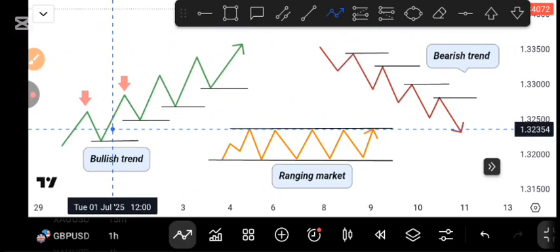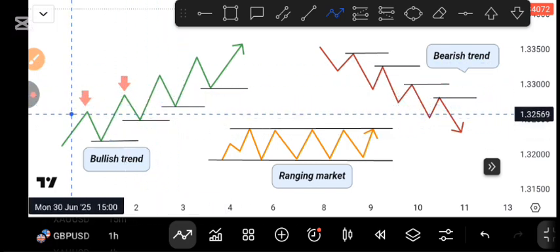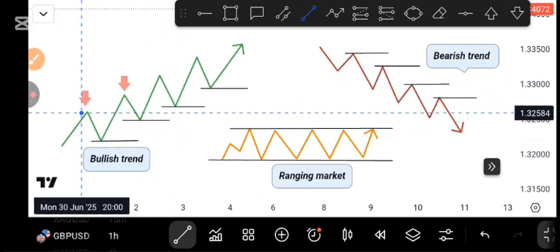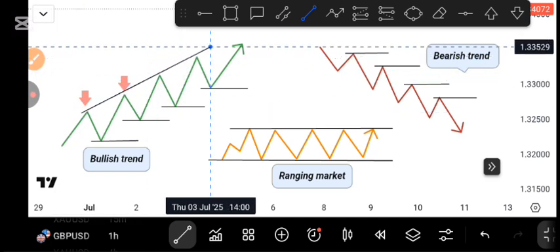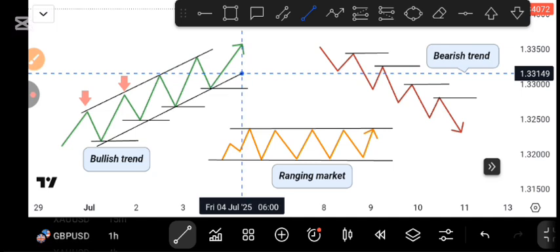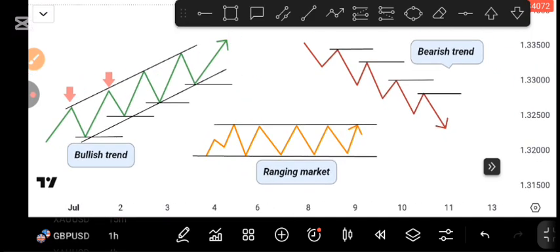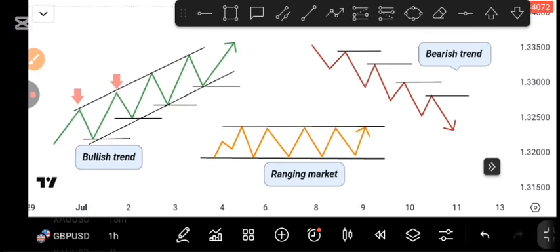For a bullish trend, you want to see the market keep creating higher highs and higher lows. So you can see that is a bullish market. Now the second one we have is a bearish market. This is when the market is falling, just going in a downward direction. In a bearish trend, you want to see the market keep creating new lows.